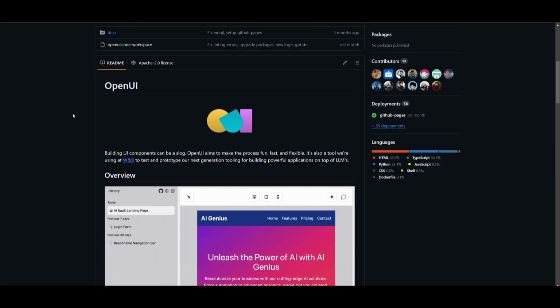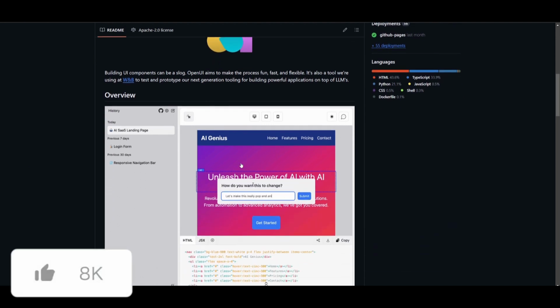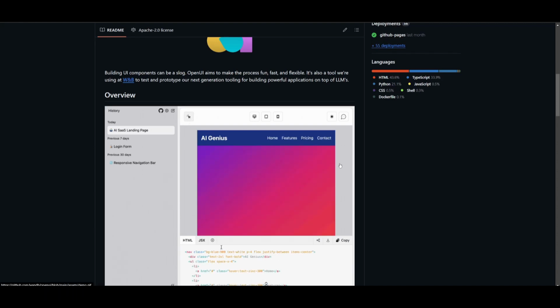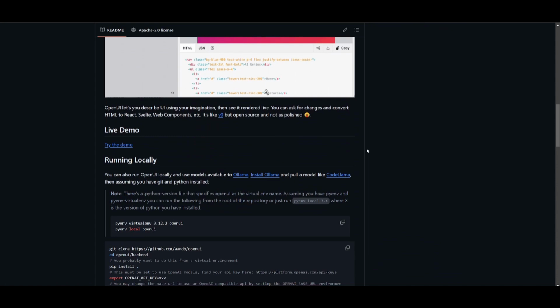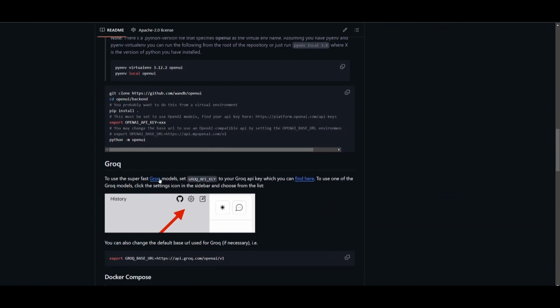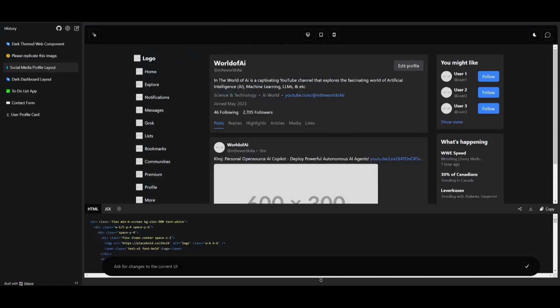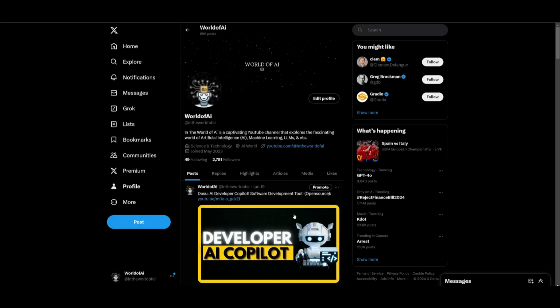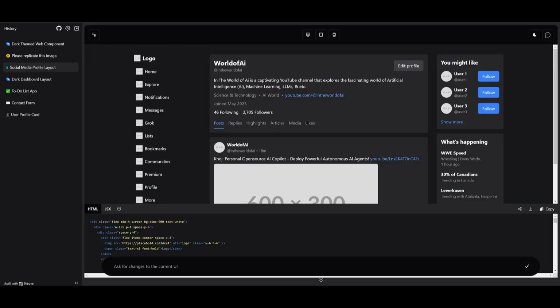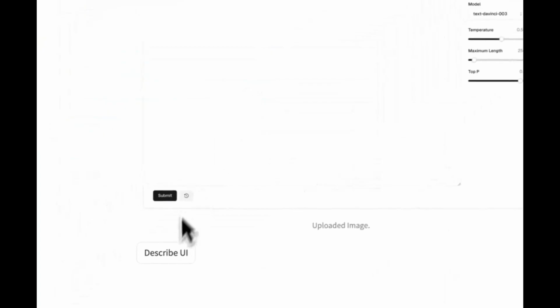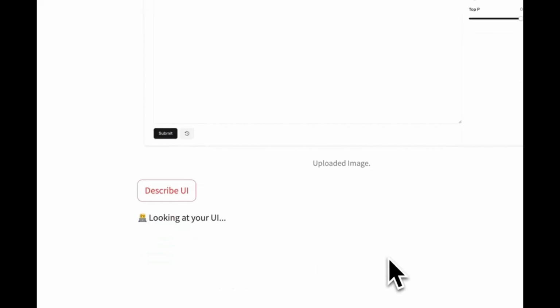Now, I had made a video once on OpenUI, which was letting you describe UIs using your imagination, and then you would see a rendered image live. This particular framework was utilizing OpenAI's API as well as Grok's, and this was something that you would utilize to create these UI components. And this is where I actually replicated my Twitter profile, as I just simply uploaded a screenshot of this page and I pasted it into OpenUI, and it did a great job in replicating it. But what if I am to showcase something even better?